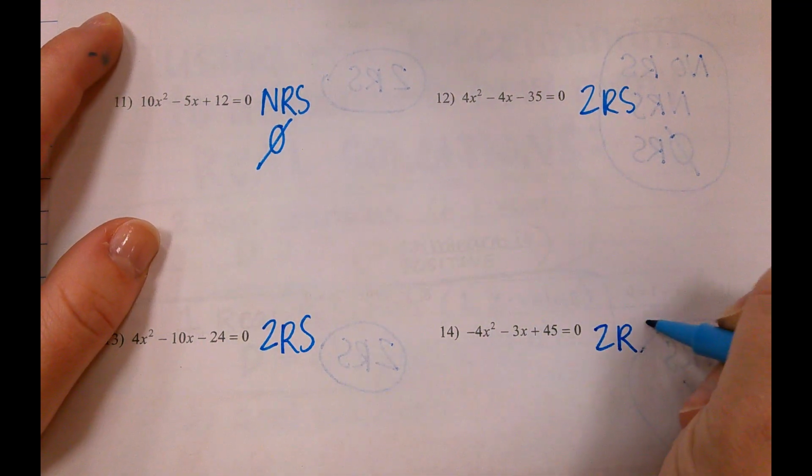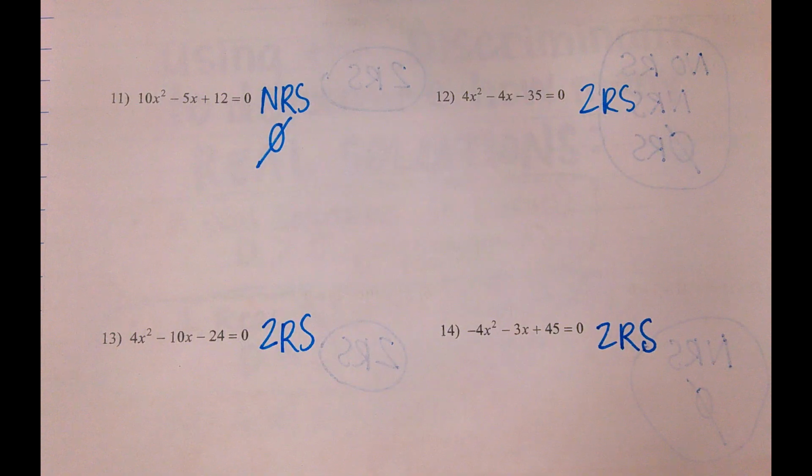So you didn't have any one solutions at all? No. 1 real solution is the least common that you will have, just because 0 is a lot more rare for your discriminant.